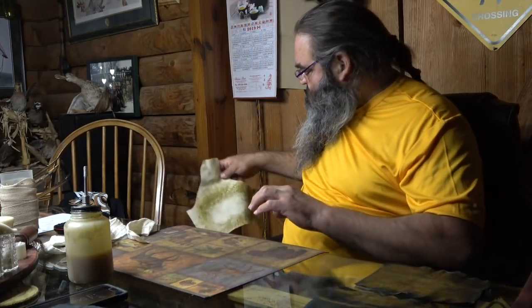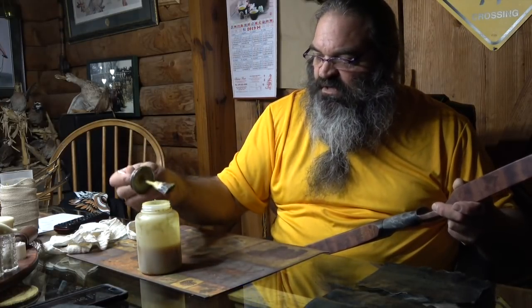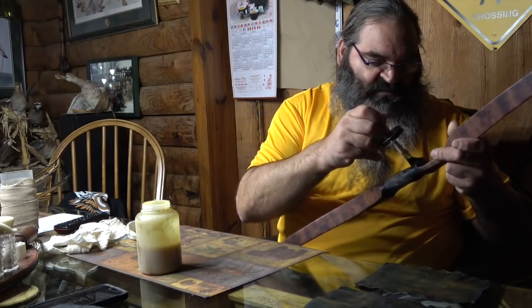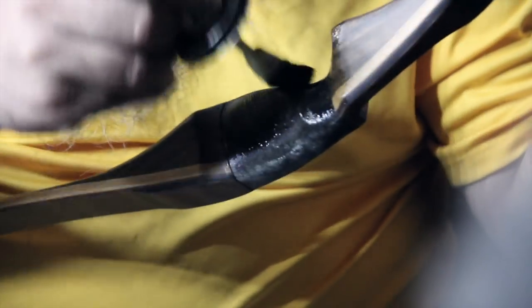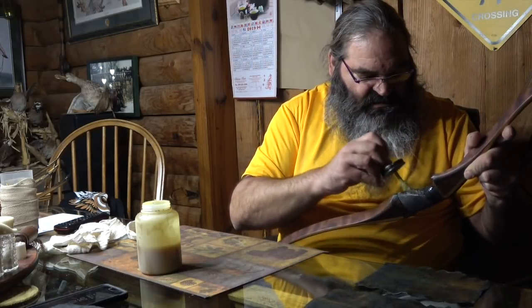So now, again, all of these have had two coats. I allowed them to dry, soaked them in water, patted them dry, and then got a little backer sheet here, put my last coat of glue on them and then set them to the side to dry. Now I'm going to put one of two coats that I put on each one of the grips or the bows, and I put them on thin. I mean, you don't want to put it on super thick, but you're going to come back and put a little bit more on when this is dry.